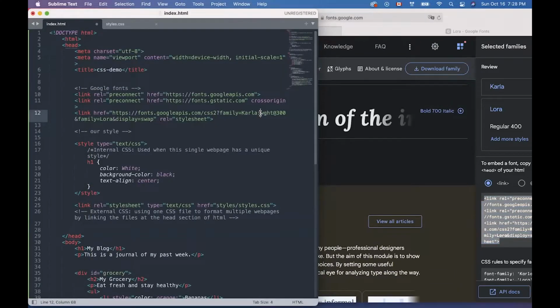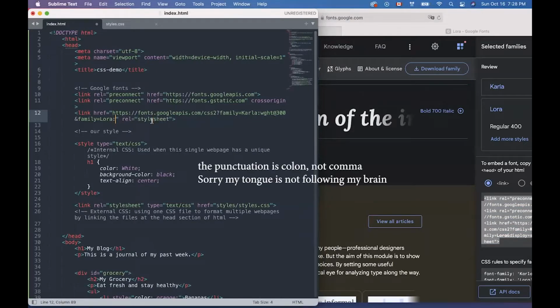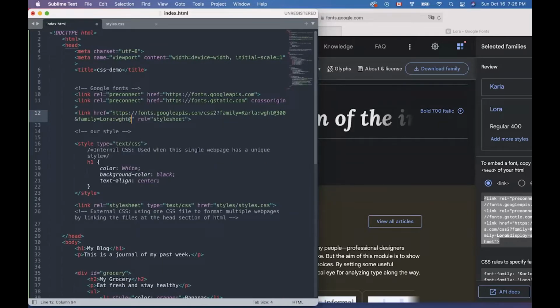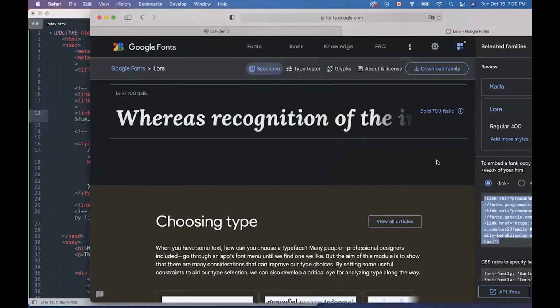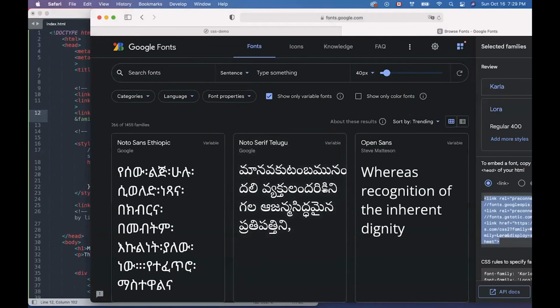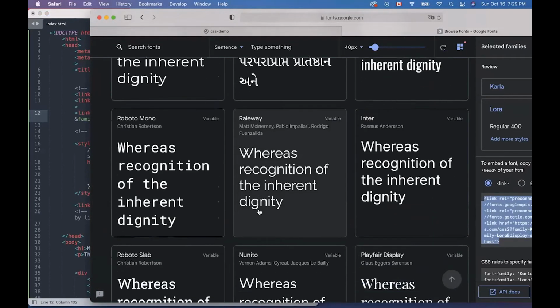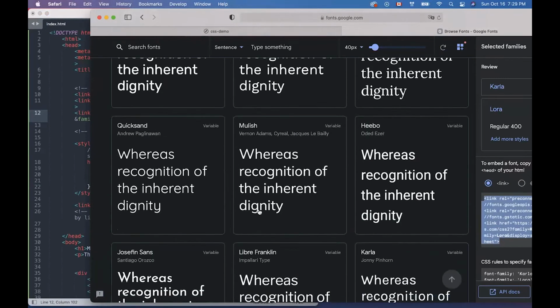So let's do that. Laura, comma, weight at 400 to 700, 2 dots. And for Carla, let's go back and see if Carla also can allow us to do that.